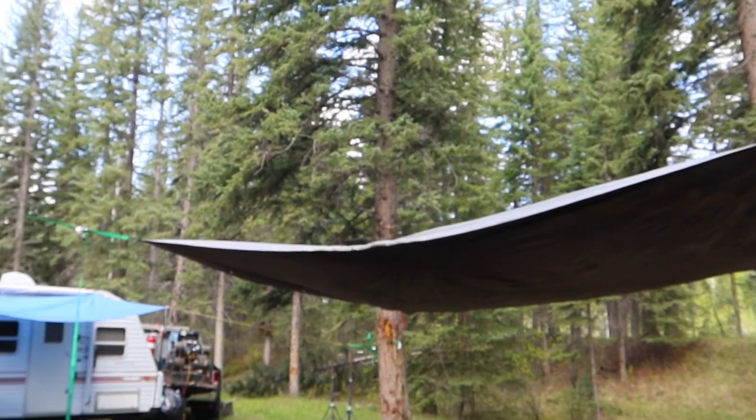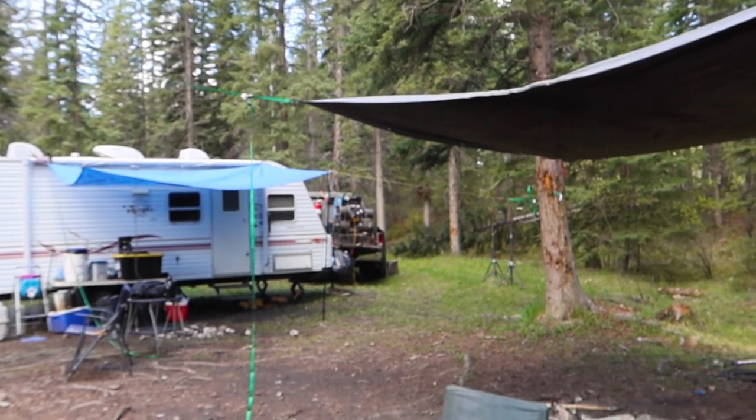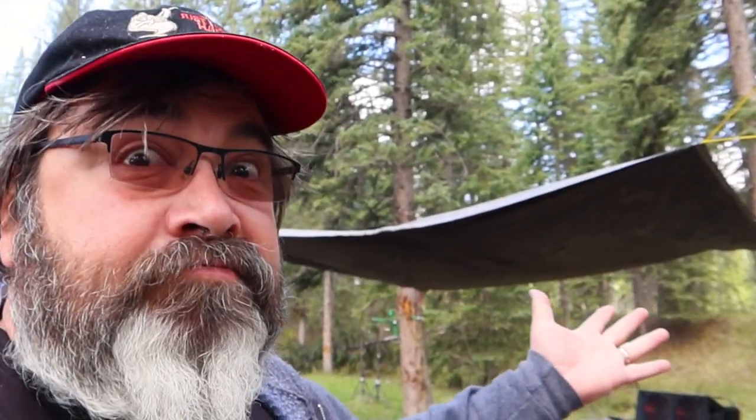It's always fun to try to figure out ways to work around the weather, and it's kind of cool just to remind yourself how simple things can be. Here we are, and this tarp became a home. It's true. You start off with sort of a dead campsite, and then it becomes your little home for a while. And you learn all the little intricacies. Like in my kitchen at home, I don't have to work my way around a tree stump. It has its own little character, every campsite.